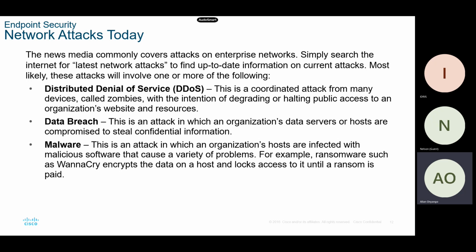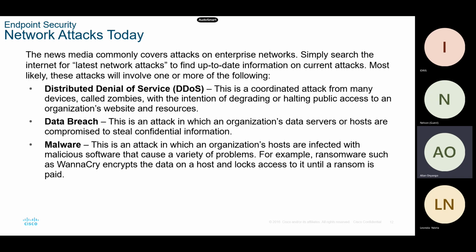They have the sole intention to deny legitimate users access to a device that they would normally be allowed to use. It could be a web server, it could be a DHCP server, it could be a DNS server, and the DNS server is always on top of the list again, or just a web server. Then the other latest attack is data breach. This is an attack whose intention is basically to compromise or steal the organization's data from its data servers.